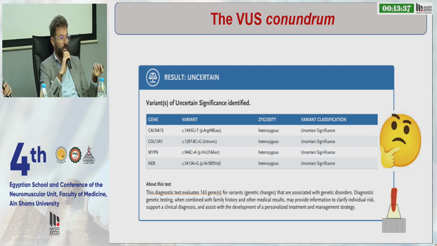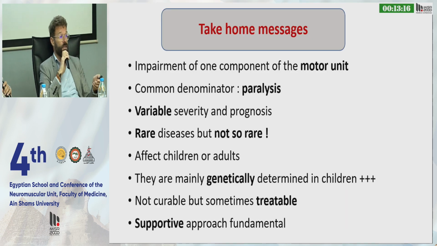This patient with the congenital myopathy had different variants in different genes like myopalladin and nebulin, that are associated with congenital myopathy. Also this gene, but which is the good one? So you need to go back to the clinic, see if it makes sense. If it does not make sense, redo it with other techniques, and in this case you need the muscle biopsy to verify and validate.